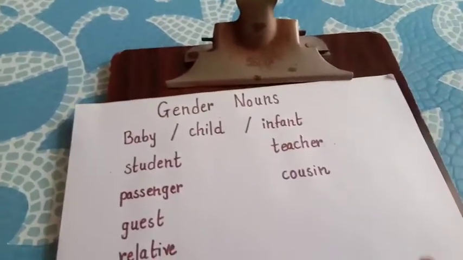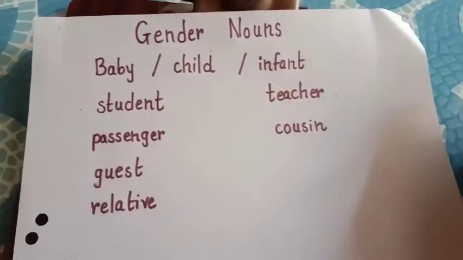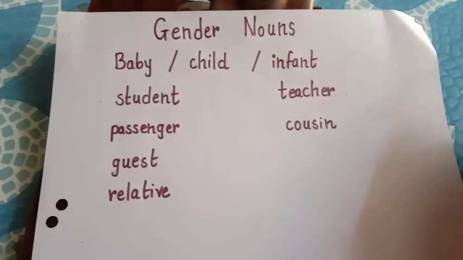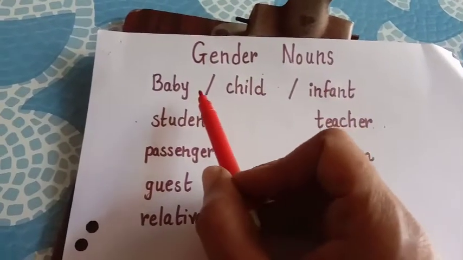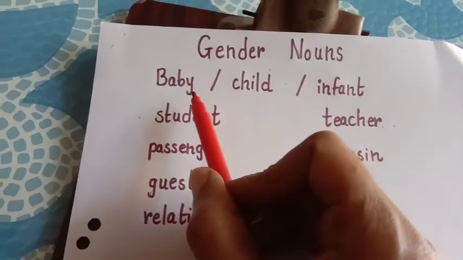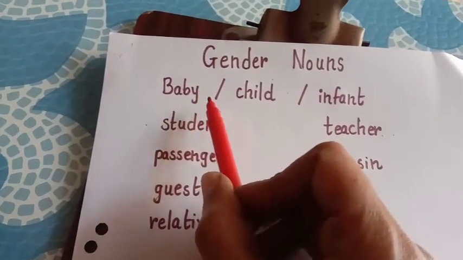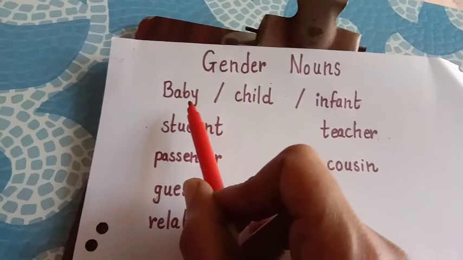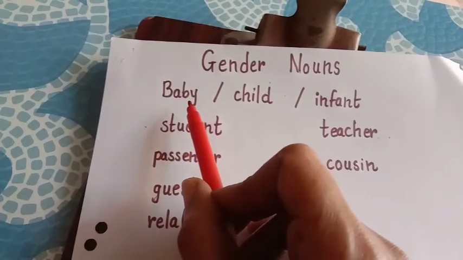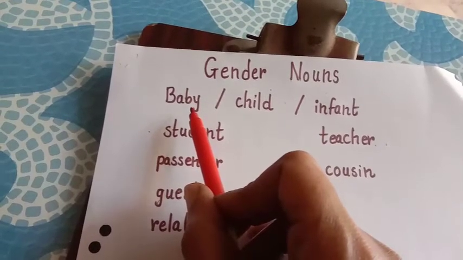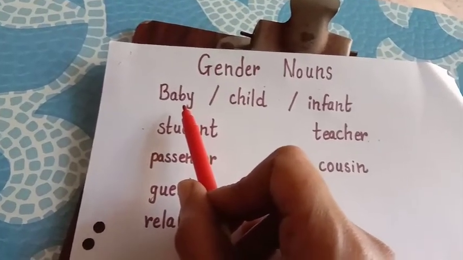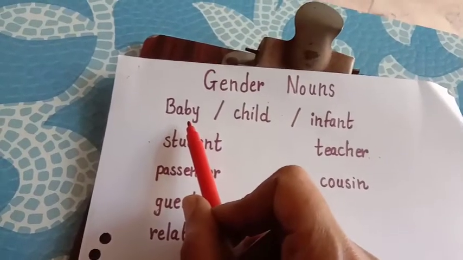Okay. Next, we move on to the gender nouns wherein they have no feminine, they have no masculine form, they are the general ones. Like a baby. Unless and until we don't specify whether it is a baby girl or a baby boy, it is a general term for both the boys as well as girls. Like sometimes we say that if a girl child is born, we say baby is born. But if a baby boy is born, we call him as Baba.